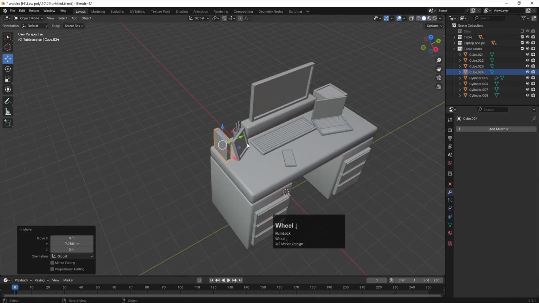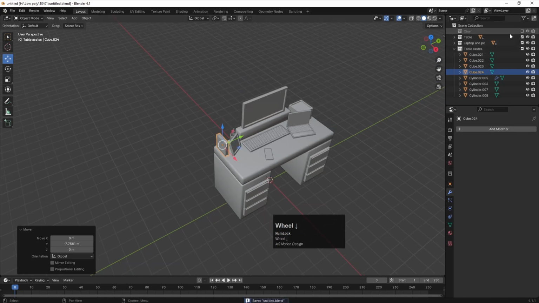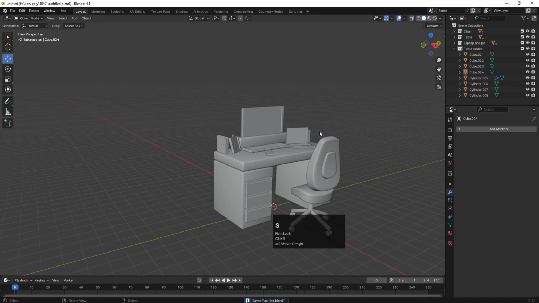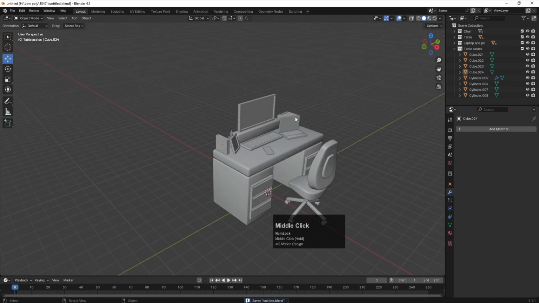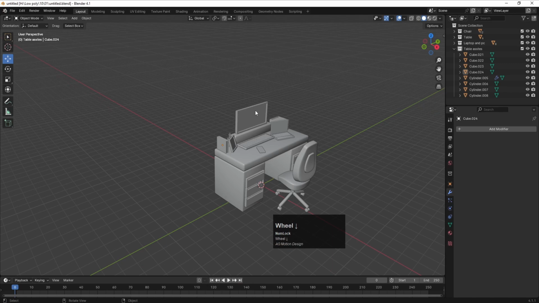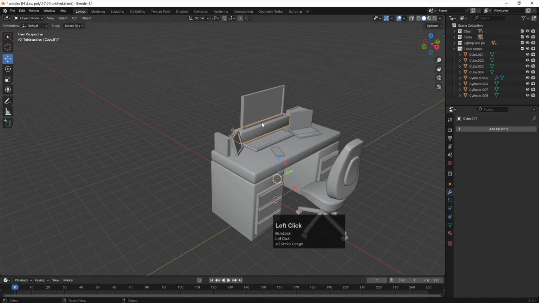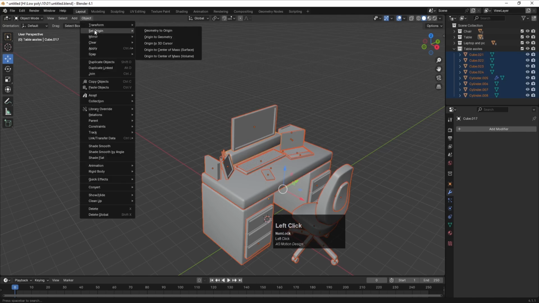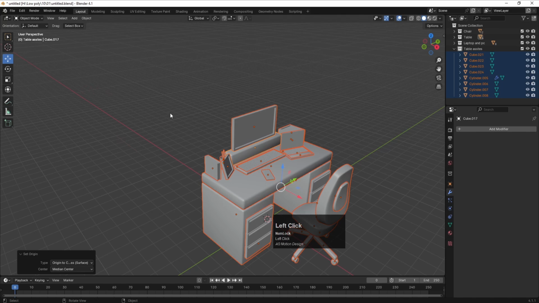Okay, so this entire stuff is ready like this. Now we will try to create our different stuff in the room. After that I want something over here upward as well, so let's try to do that. I'm going to select this portion over here or simply hit A to select all of them. Go to Object, Set Origin, and choose Origin to Center of Mass for each and every one.